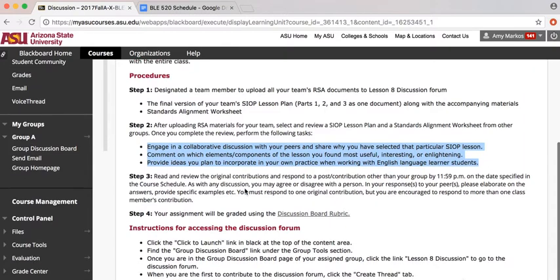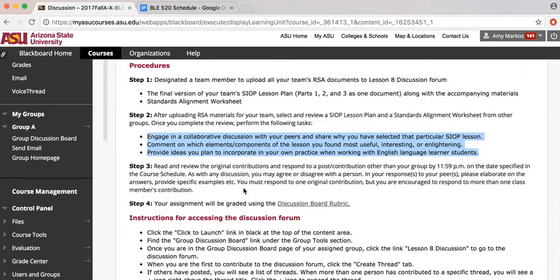So then your last post of the board this week is to go back and look at the comments that anybody has made to your lesson plan, right? And respond to some of those ideas, right? So respond to the feedback that they gave you, elaborate on some of the ideas that they shared about what they found useful or enlightening, or ideas that they want to take from your plan and apply to their practice.